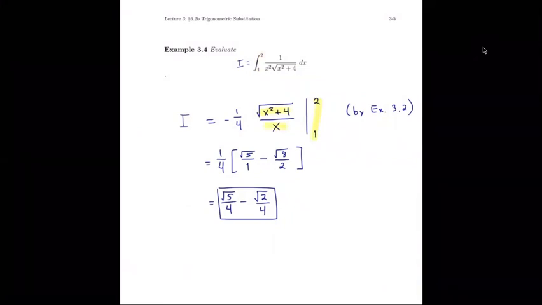The one thing you could do if you like is to change these x values to values in theta, but you're going to have to do inverse trig function work there that you might not like. So you come all the way back to x, then you plug in your limits of integration. And again, of course, evaluate this function at 2, that's this portion, minus evaluating this function at 1, which looks backwards because the minus sign has already been pushed into there. So we flipped the role here. So this is the evaluation at 2, but it's negative because of the minus sign, minus the evaluation at 1, which is positive because of, well, the minus sign.